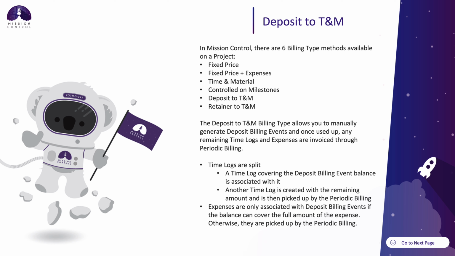and expenses. So when you have the deposit billing event, any time logs and expenses created afterwards or approved afterwards will get picked up by this deposit billing event, if there's sufficient balance in it. If there isn't a sufficient balance, the time logs will get split, and then the remaining expenses or the split time log will get picked up by the periodic billing process. So let's jump into the demo and have a deeper look at this.